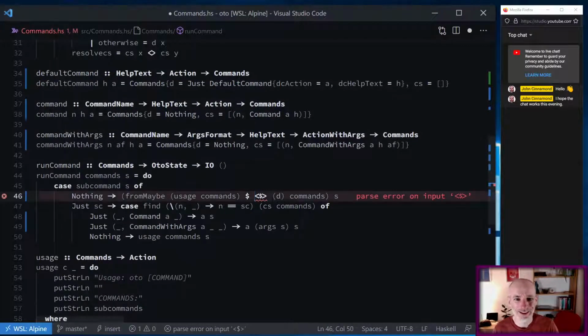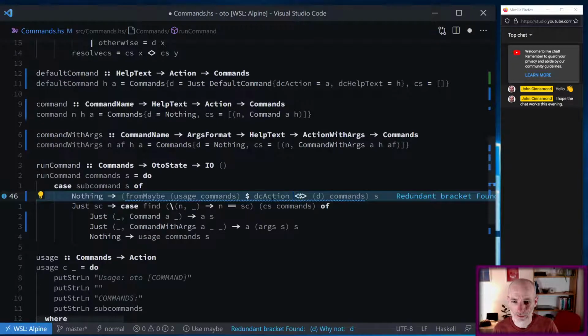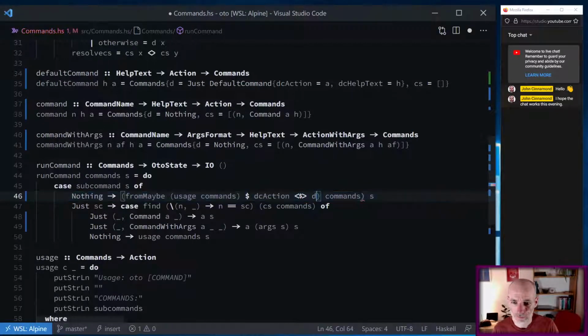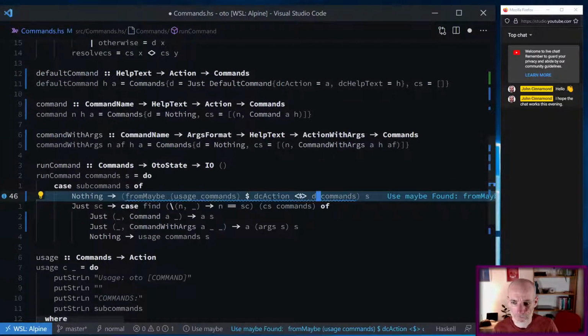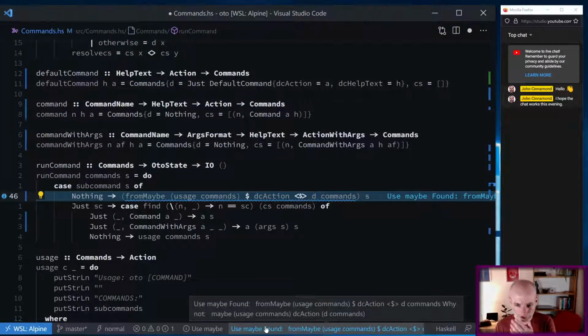this, DC action of D of commands. Use maybe found. Use maybe.